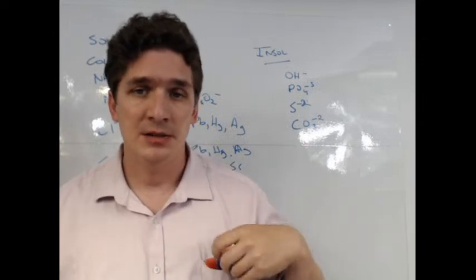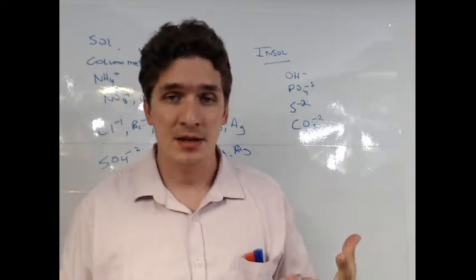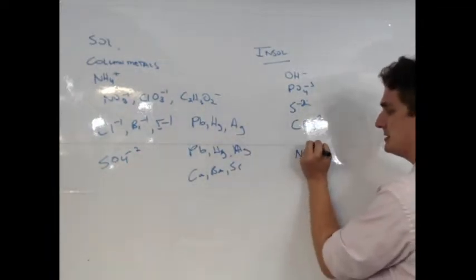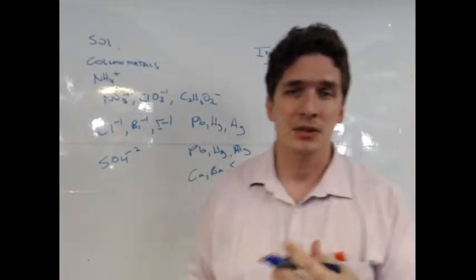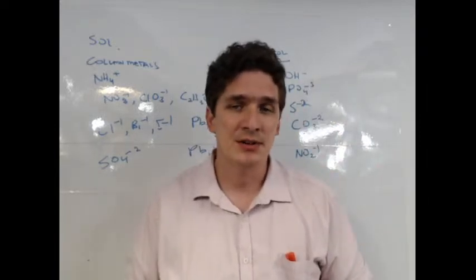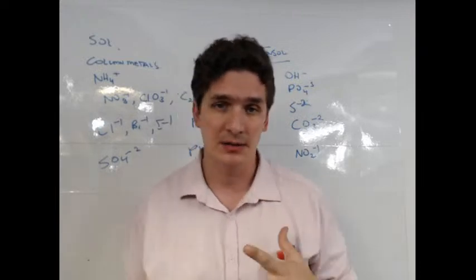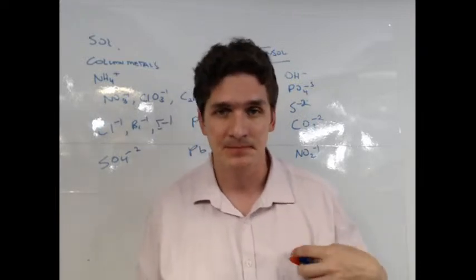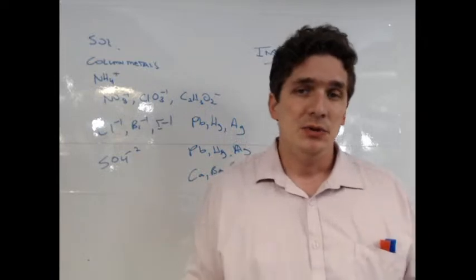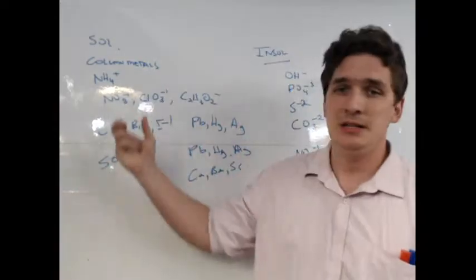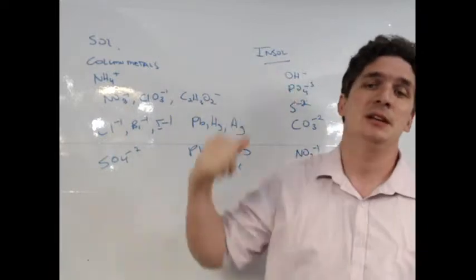And yeah, if you have any low valence polyatomic ion, so something like a nitrite versus a nitrate, the lower oxygen polyatomic ions are generally insoluble. The reason being is that these act more like molecular bonds, like covalent bonds, than they do ionic bonds. So to figure out whether something is soluble or insoluble, if it contains one of these, it's definitely soluble. If it contains one of these, it's definitely insoluble.